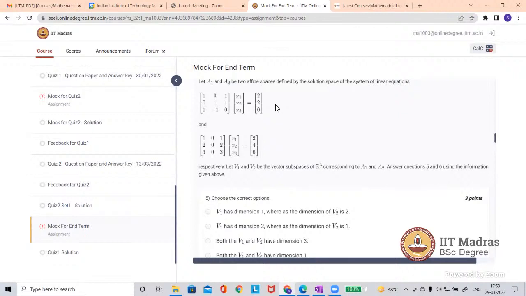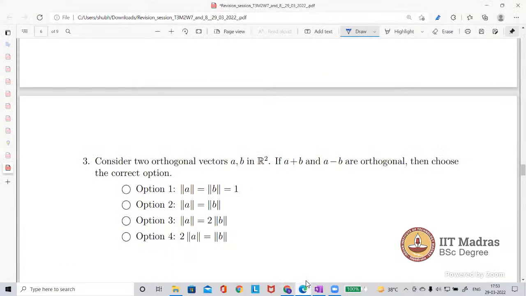The question is about what I was just discussing, the affine subspace regarding the linear transformation. So what was in that? If AX = B has a solution, then the solution of this system is actually an affine subspace, and the corresponding subspace of that affine subspace is the null space of A.